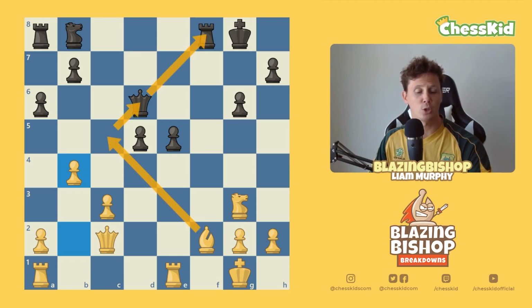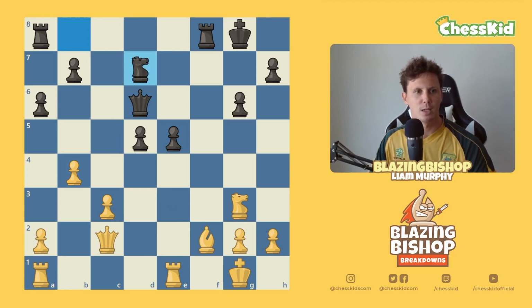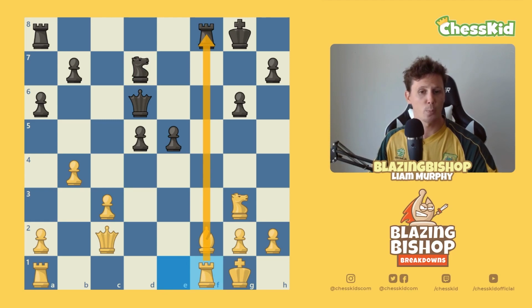skewering the queen to the rook. And my opponent played knight d7, stopping that plan, because if I put my bishop there, the knight would take it. And so here I played rook f1. I guess I wanted my rook on the open file here to offset the other rook.